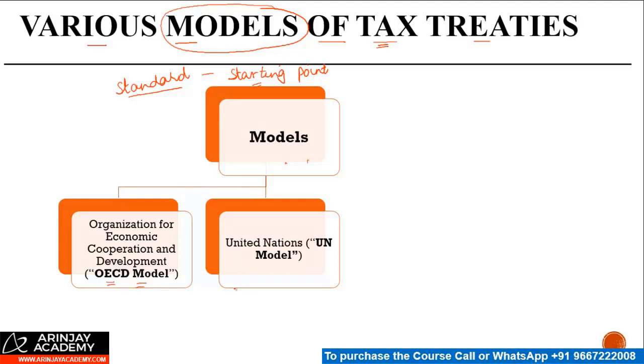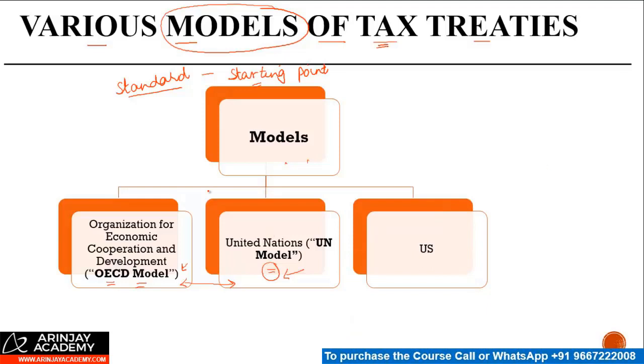Typically, the difference between these two models, if one sees, is that this is quite a more balanced act, whereas if you see the OECD model, in many cases, some of the clauses there, people believe, and there's a perception, are a little tilted towards the countries which are developed, whereas the UN model considers both the developed and the developing countries' interests when drafting the model. And the third is the US model, which is used by the United States when entering into tax treaties with various countries.